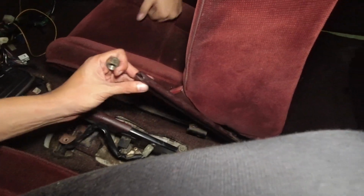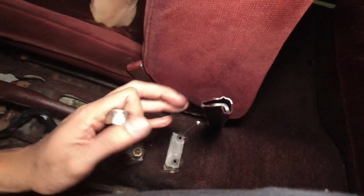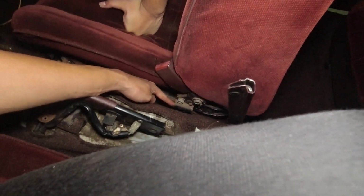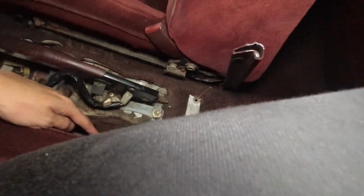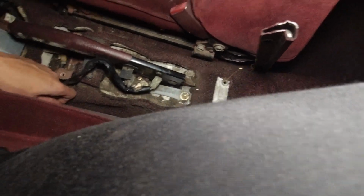You know what's annoying? You see this thing? So apparently I just found out this thing's supposed to go inside here. But it's okay, there's a bolt at the back there. You can just unbolt it. See, like this one? I don't know why it's shaking though. But fuck it.